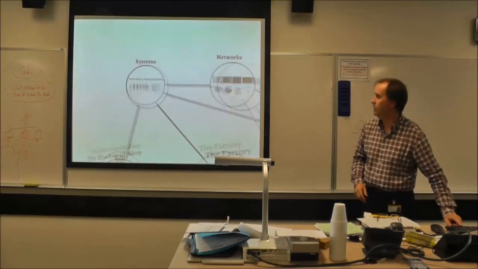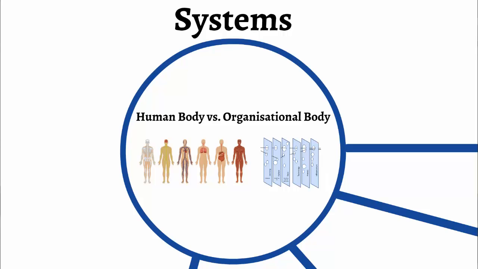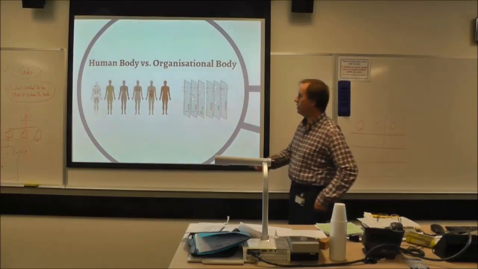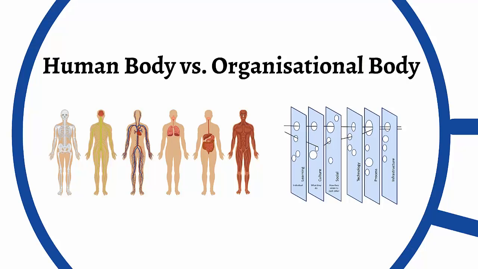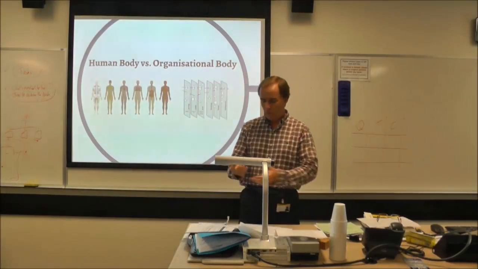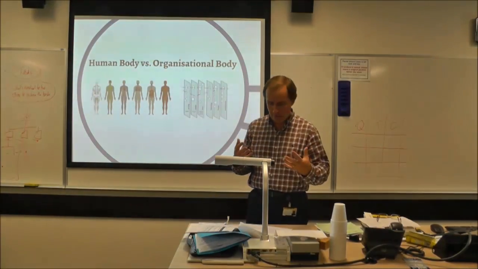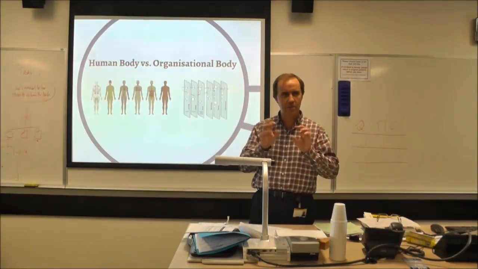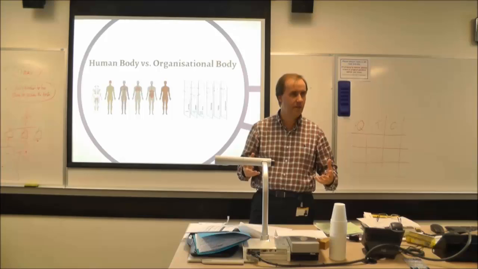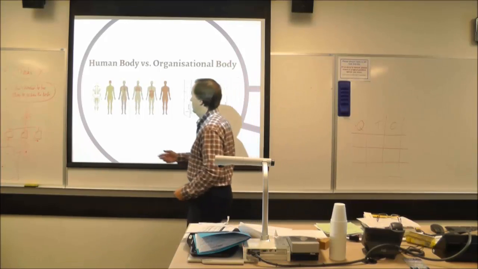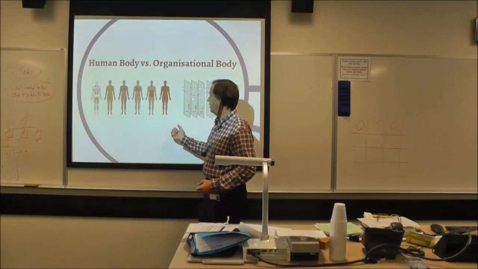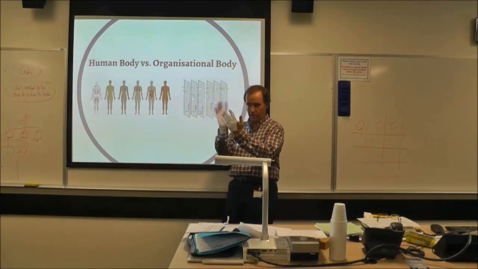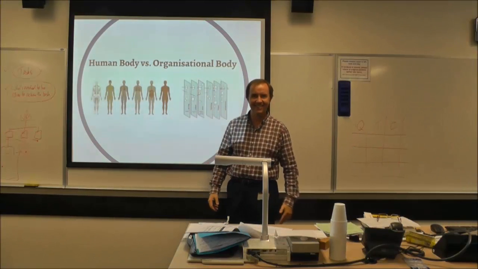So first of all, a couple of little things to think about. Try to take a systems approach to the organization. One of the things you'll know, of course, is if you imagine a human body, one of the ways that we come to conceptualize what's going on there is a systems approach, right? We might immediately look at the body and think, well, it's hearts, lungs, and so on, and see them as separate entities, whereas they're actually part of a system. So you've got a skeletal system, a nervous system, a vascular system, a muscular system, and you lay these systems on top of each other, and you've got me, right?